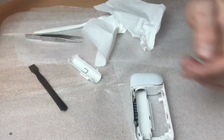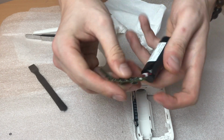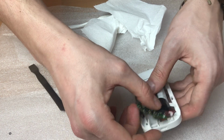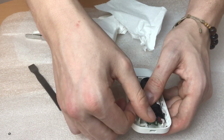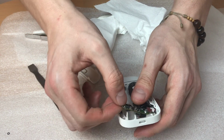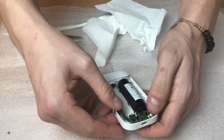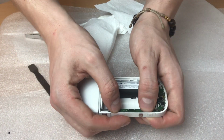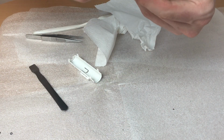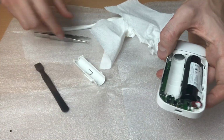Put your motherboard. Connect your battery first, maybe it's the best thing to do here. And as you can see, mine is charged and is running. After I've done this the device was broken and I fixed it with this method. Alright, put your motherboard back inside in the same way you took it out. Put back the plastic rubber on these pins.